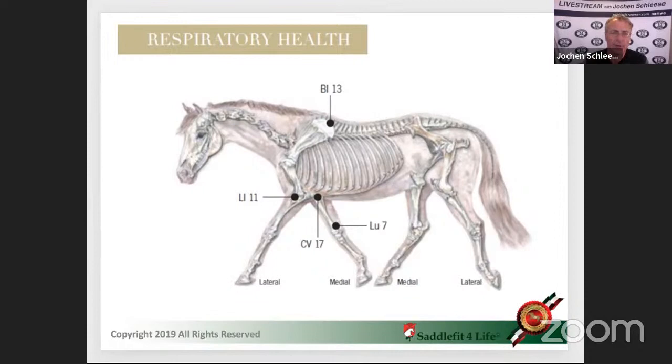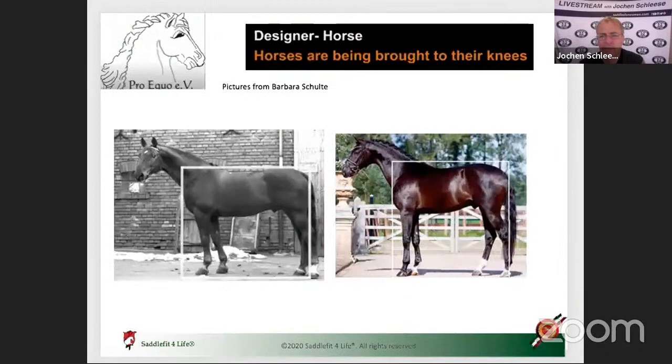So when I'm looking at horses from a saddle maker view, the horse on the left is an easy fitting horse. Why? Because it has a long back, it has a broad shoulder, and it doesn't have a high withers. That was the average warmblood, or horse bred as an all-round horse, because these horses from the past were also plowing the fields. They were also ridden and driven. That was what was called an all-round horse.